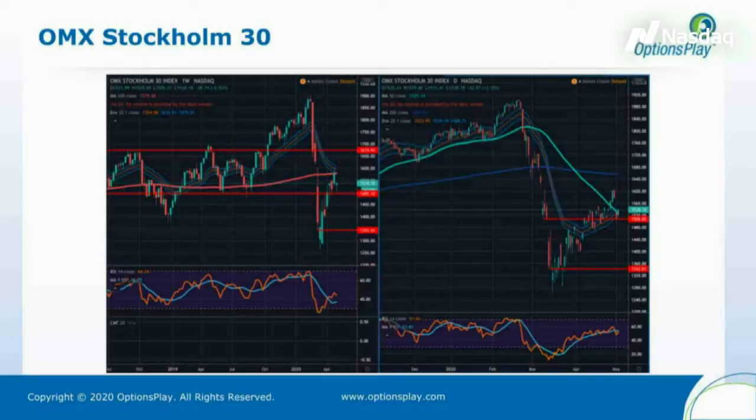So we've referenced the 1500 level a few times over the last few trade talks. The market is sitting just above this major support level, and momentum is clearly starting to fade a bit. We see that the risks right now skew a bit more to the downside. So the level that we're really watching here on the Swedish markets is that 1500 support level. If it breaks below that, we really see this as going back into more of a bearish view, especially if momentum and volatility starts to pick up for this.